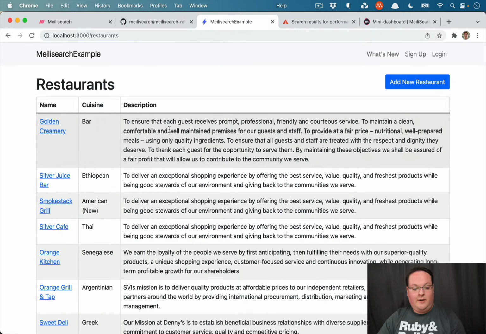So we can go in and build an application like this, where we have restaurants that have names, cuisines, descriptions, and also reviews in an associated model, and we can make a search for our restaurants that will search all of these things. Plus, we can filter, we can sort, and have all of that taken care of by Meilisearch itself. So let's dig in to actually building out search in our restaurant example here.